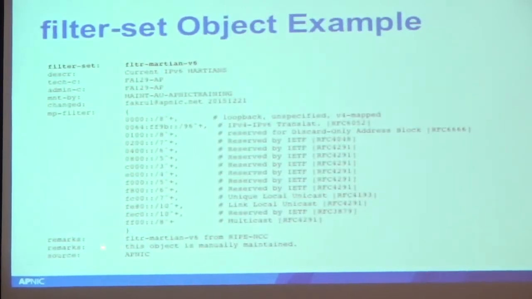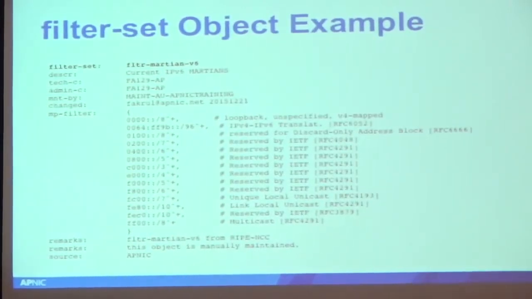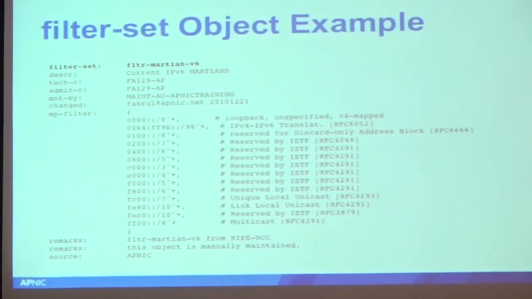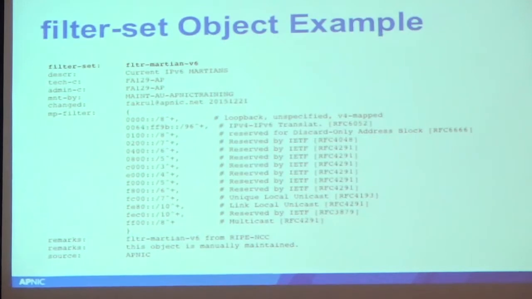By the way, this object is actually maintained manually, so you can create your own. This one is created based on RIPE NCC. Someone there is actually maintaining it and updating it every once in a while. So you can reference those objects because they're public, or you can create your own filter set object.